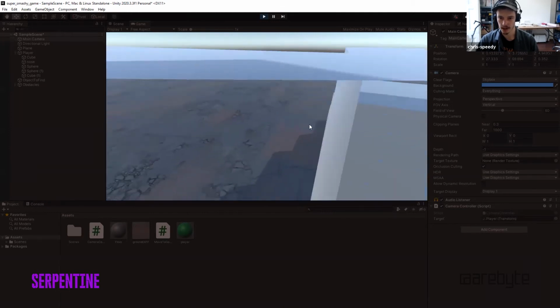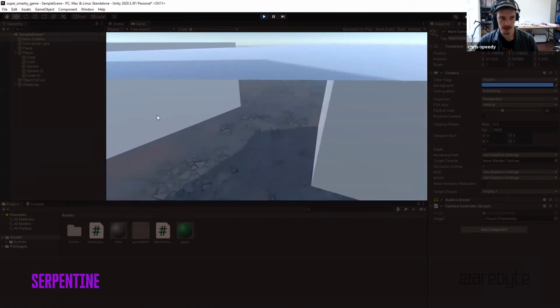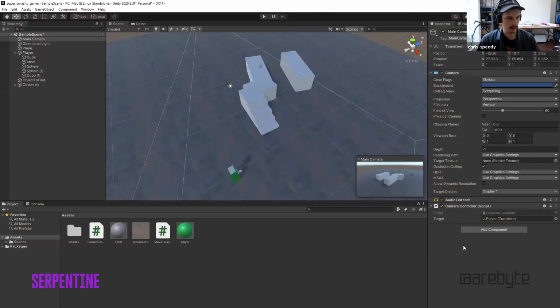What you might realize is that we're actually inside the player object, because all we've done at the moment is set the position to be right in the center of the player, which is not very helpful. We want it to move with the player, but we want to give it some distance from it.